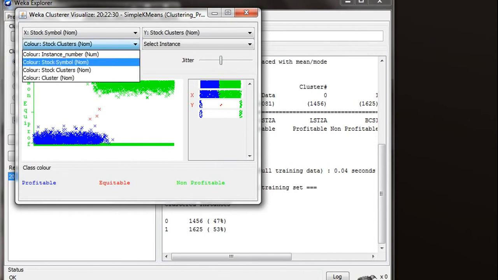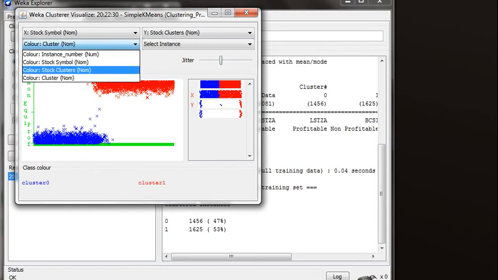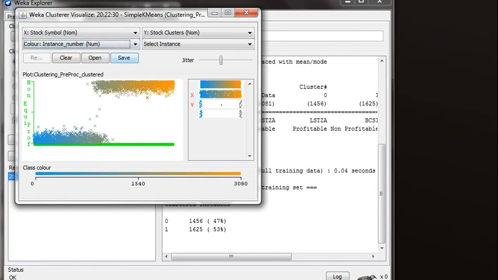You can change these options to see different kinds of visualizations. Here each stock has a color. So this is how we see the desired output using Weka. That's all for the presentation. Thank you.